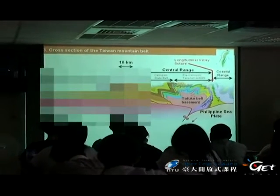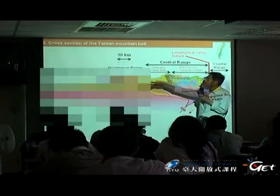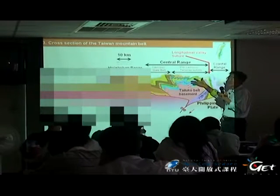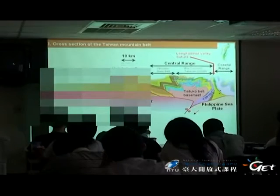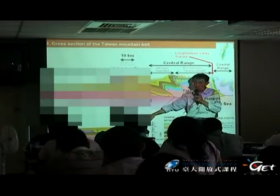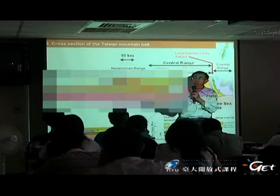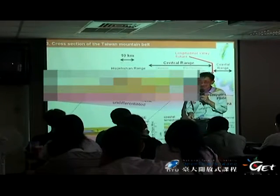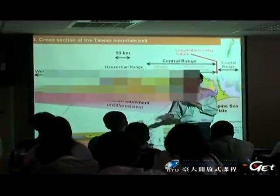So we can separate it into zones, as you have seen from the geological map. At the western foothills, the Hsuehshan Range, and then the high metamorphic rock, the Tananao Schist, where the oldest rock, deeply buried, is exhumed. Here, before the deformation, is the Hsuehshan Range, a quick example. The rock strata here were deposited in the Paleogene time, that means 50 million years ago, as part of the Chinese continental margin. So this is a basin, and the sediment was deposited in this basin and deeply buried.